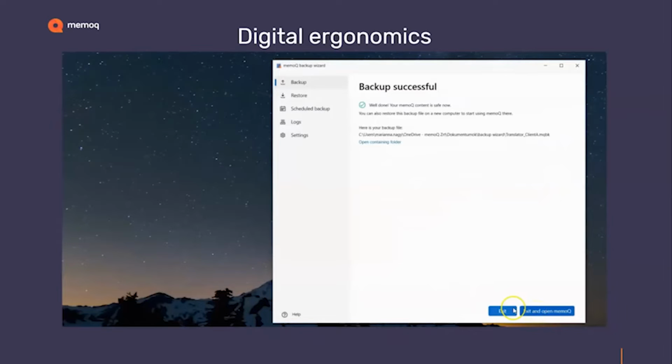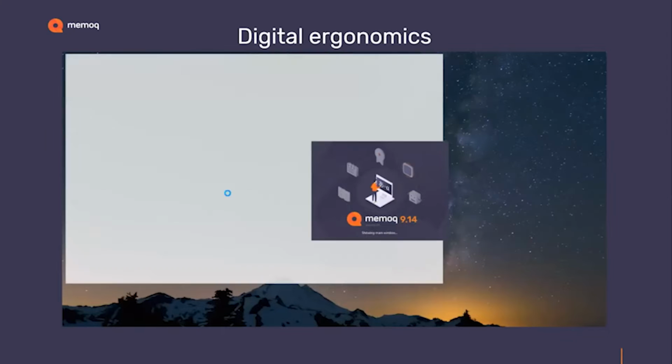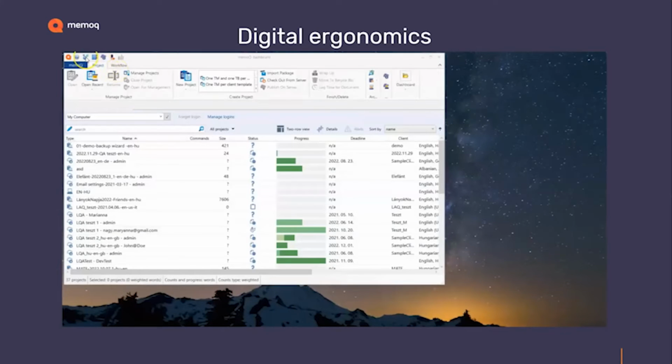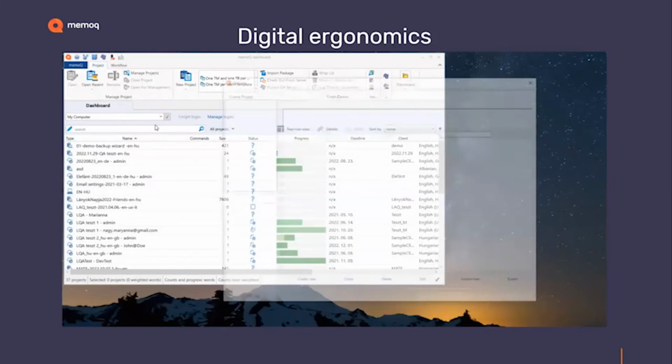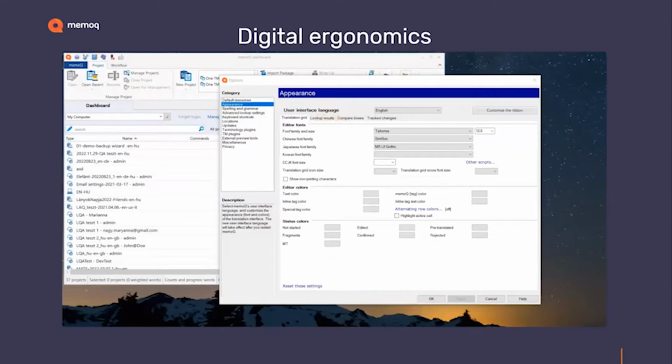And then let's say you work as a reviewer in another project for another client, and you have to have other very specific layout requirements, let's say for auto propagation or spell checker or whatever you would like to have. You need to store this second set of settings only once under memoQ options.